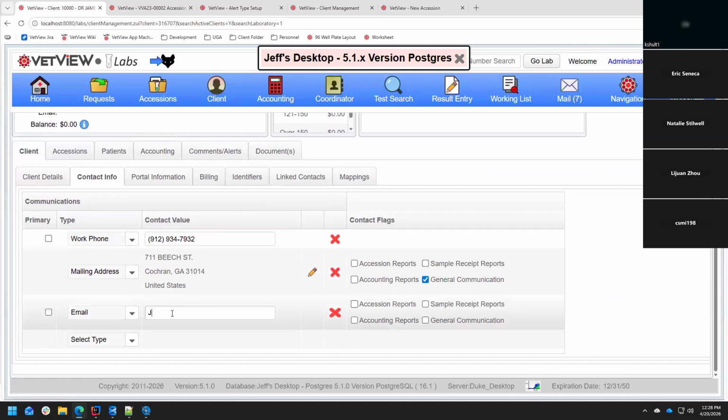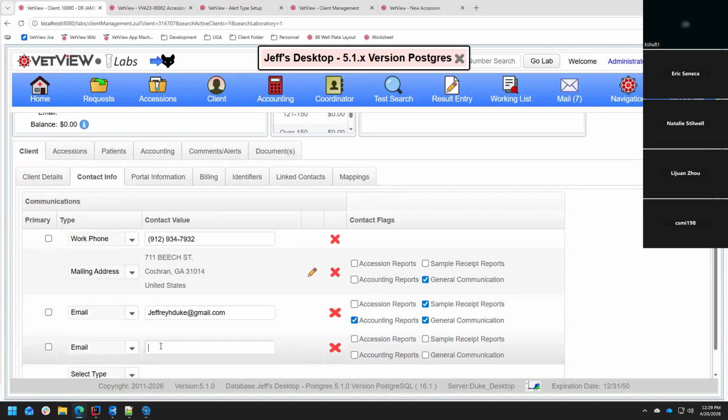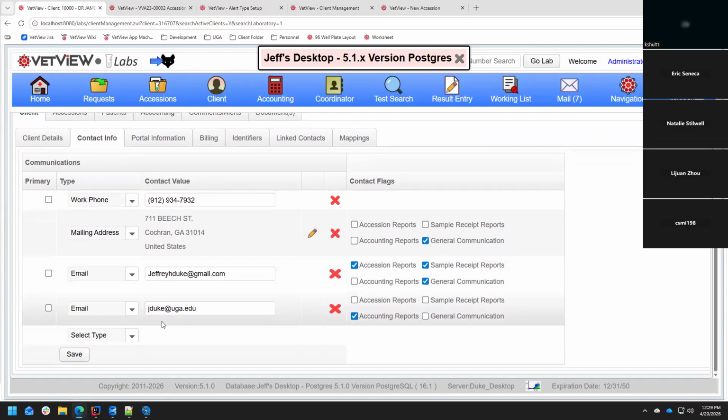So if I put in my email address in here, what am I getting here? Am I getting my session reports? Am I getting the sample receipt report, accounting report, or general communication flag? So you can dictate or you can set up each client coming in the door. You can set that up if it's a bigger business and you have to separate session reports from accounting. You can do that. You can have another email address specifically for just that. So maybe I have my accounting reports go to one email address, but then my session reports go to the other one. Again, you can kind of pick and choose which way you want to use that.